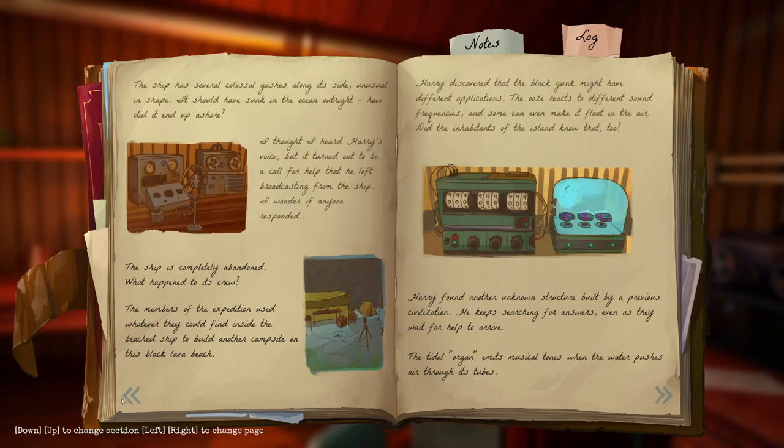Log. The ship has several colossal gashes along its side, unusual in shape. It should have sunk in the ocean outright, but how did it end up ashore? I thought I heard Harry's voice, but it turned out to be a call for help that he left broadcasting from the ship. I wonder if anyone responded.